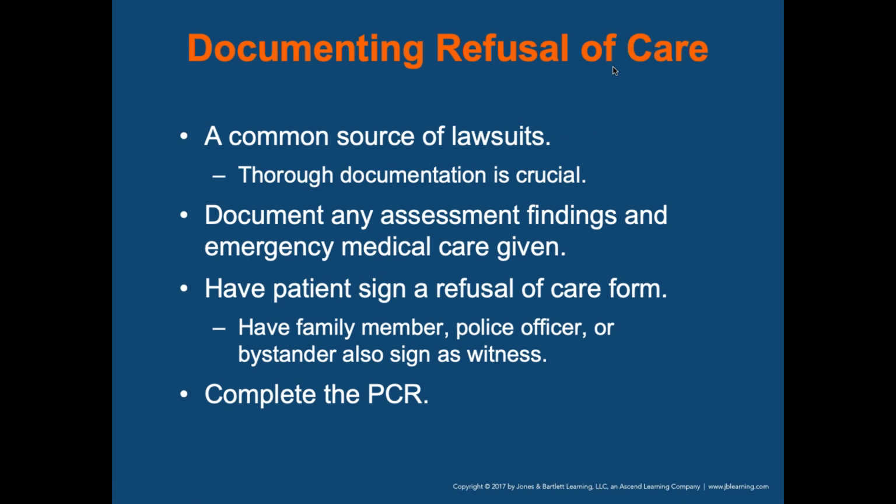So you want to document all assessment findings, and any emergency medical care given in the house. You're going to have the patient sign a refusal of care form. Have a family member, police officer, or bystander also witness and complete your PCR. When you're doing things like this, you want to make sure that this patient is alert and oriented to person, place, time, and event. They have the capable decision-making capacity before they can sign any kind of refusal.